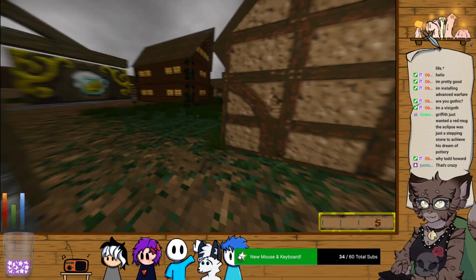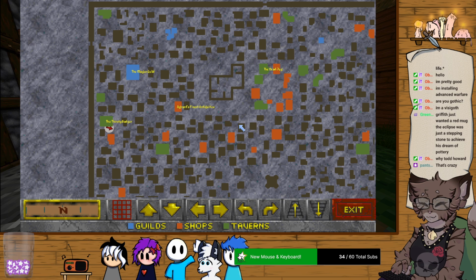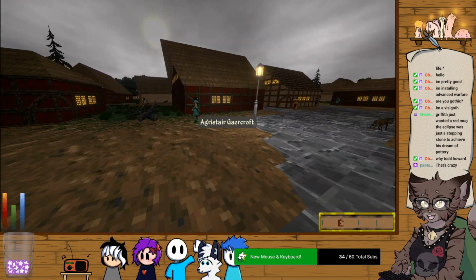Alright, now we gotta go find the alchemists. Now, I might have run past it on the way here. Antiquities, the Mages Guild, the Dead Jug. Nope. Alright, let's go talk to someone. Try to find the Alchemy Guild. Hello, sir.